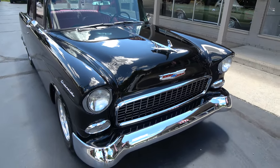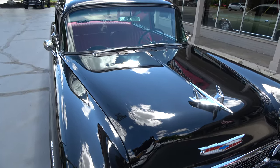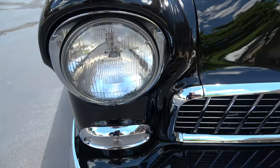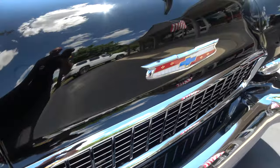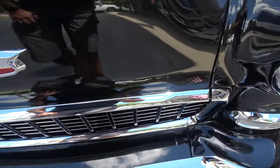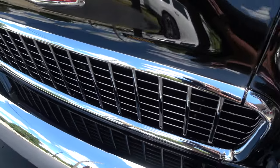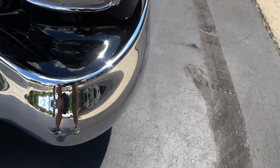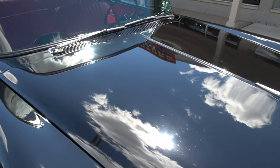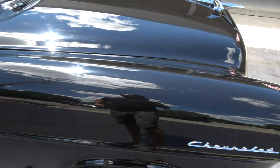Really cool color combination. It is black — I don't want to confuse you — but it's got a lot of metallic in it. It's a charcoal black, so it's got a real pretty color on the car. There are a couple little spots I'm going to nitpick on the car, on the front passenger fender. The chrome and stainless is nice. Bumpers are nice; there's one little mark on the rear bumper.